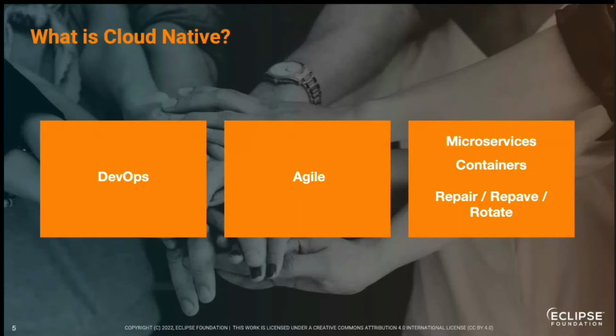And so in contrasting, once again, Edge native and cloud native, when we think about cloud native, we say that we use DevOps, Agile, things like that. We do microservices, we put them in containers, and this is from my Pivotal days, you repair, repave, rotate. So an individual container is not that important because if you have to deploy an update, then maybe you just kill it and deploy another. That's the cloud mentality, really.